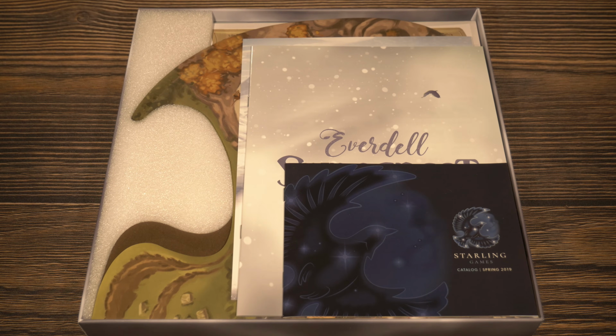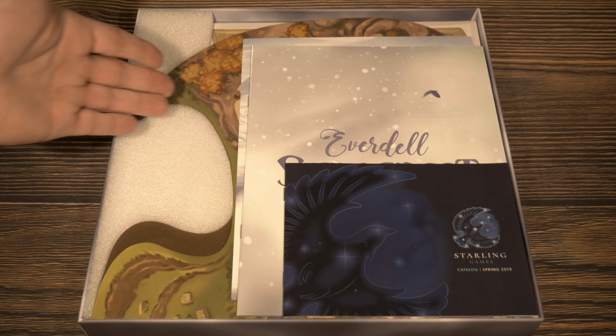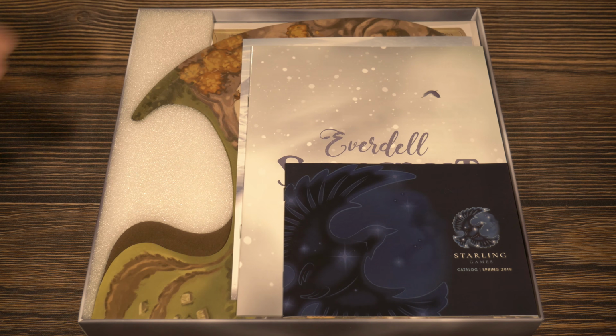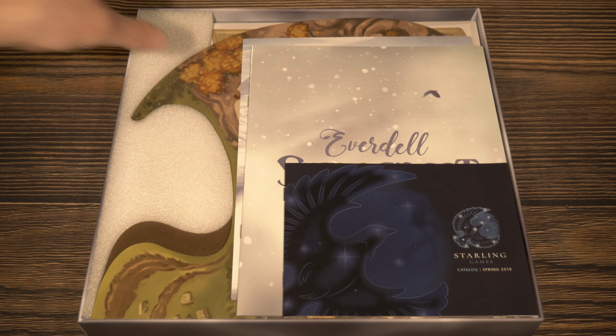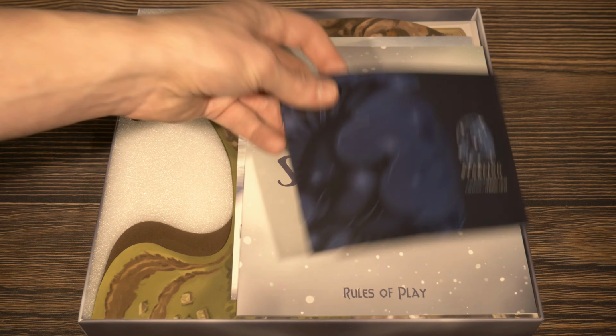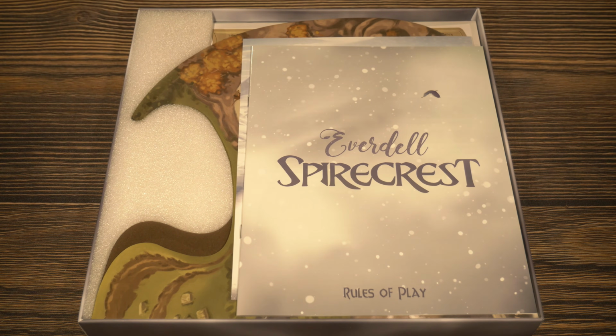So when you first open up the box, you're going to see exactly the same type of care level put into the packaging here. You can see, again, a perfectly cut piece of styrofoam here along the side to basically keep this main board secure. So it's not knocking around, getting dented and beat up before it arrives to you. So that's really nice to see that level of care. Again, you've got the catalog here. We'll skip past that this time.